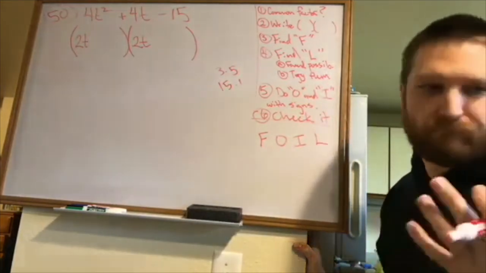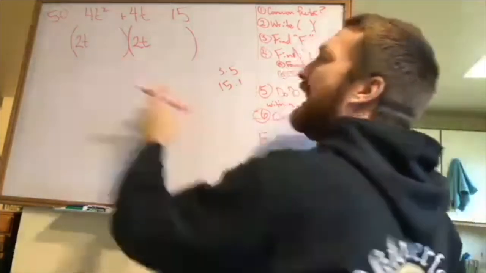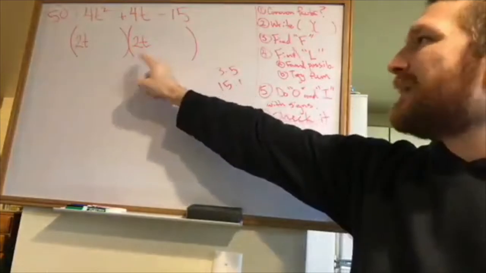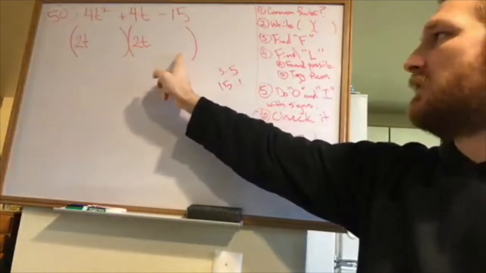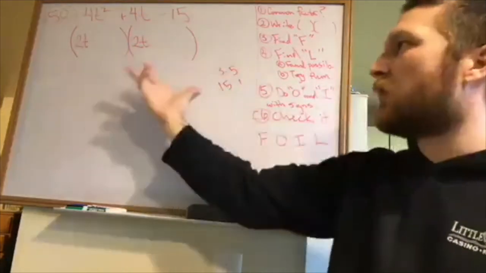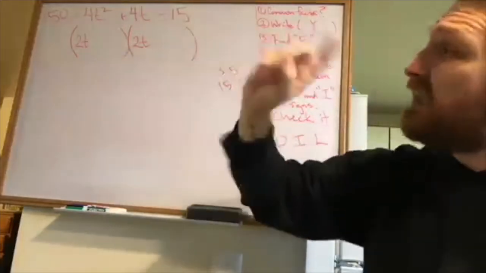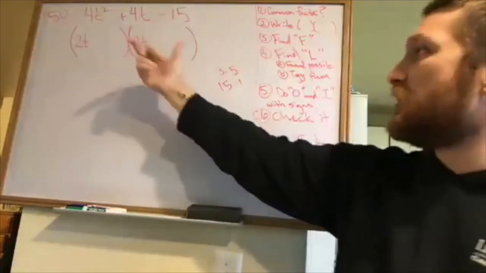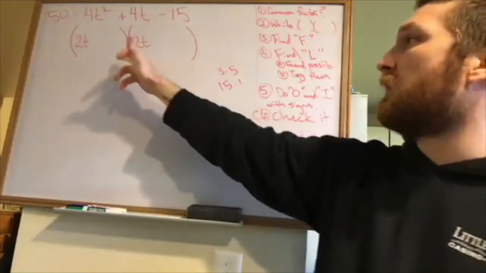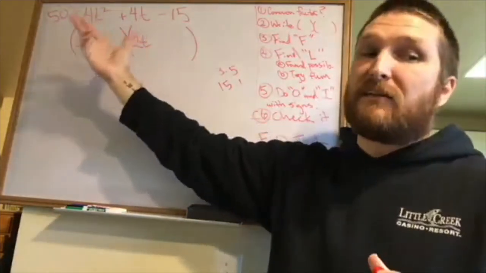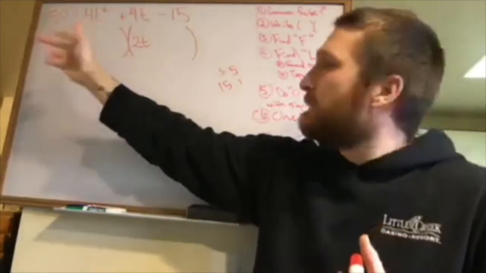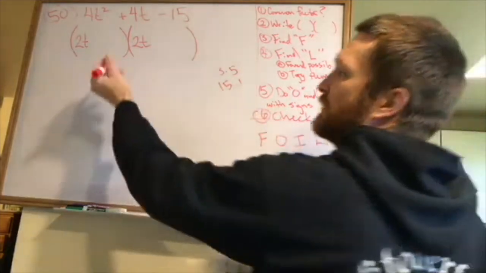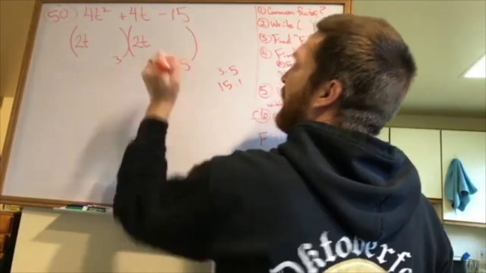Yes, 3 times 5. Let's try 3 and 5. So now here's an interesting thing. Since this is a 2 and a 2, it doesn't matter if we put the 3 here or the 5 here, or the 3 here or the 5 here, we're going to end up getting the same thing. If we had a 4 and a 1, then we would need to check both ways when we're doing our 3 and our 5, unless we just happen to be lucky and found the correct one first. But in this case, it's not going to matter which order I put it. So I'm going to go ahead and put a 3 here and a 5 here.